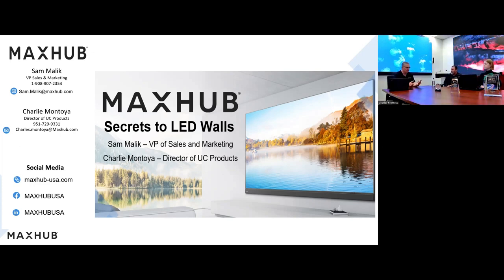So Dobbs has a 165-inch LED that they put up. They've got our IFP product. They're going to show the 105. They also have our digital signage product as well. Yep, they have a podium too, right? Yeah, they have the podium as well. So they represent all of our products. So, yes, if you want to go take a look at their location, you want to come and see it, reach out to us. We can definitely put you in contact with them and get that scheduled for you as well. Absolutely. More than happy to do that.